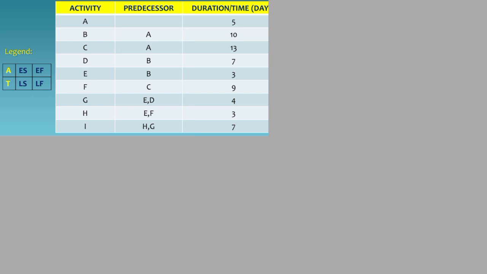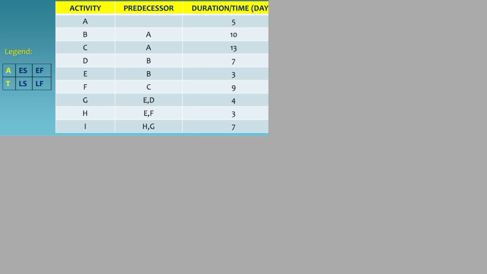So ayun, dito makikita natin yung formula na binigay kanina para mapadali yung computation sa critical path method. Then dito makikita natin yung activity, procedure, and the duration time. Dito sa activity, meron tayong A, B, C, D, E, F, G, H, and I. Then sa procedure naman, yung mga needs dito sa left side, yung mga activity. Then dito makikita natin yung duration time, which is 5, 10, 13, 7, 3, 9, 4, 3, and 7.